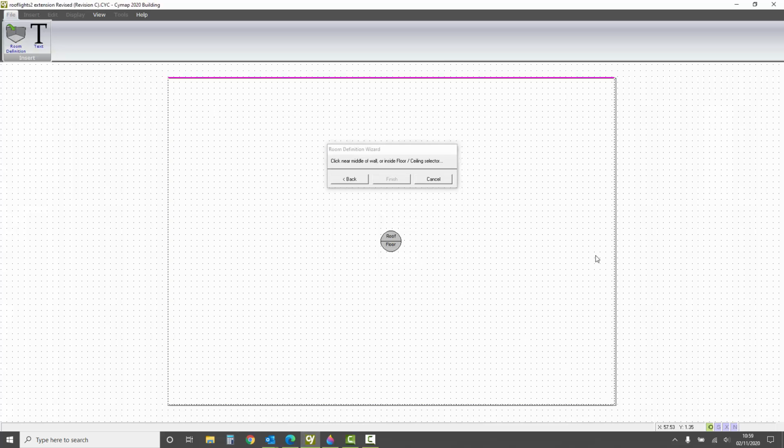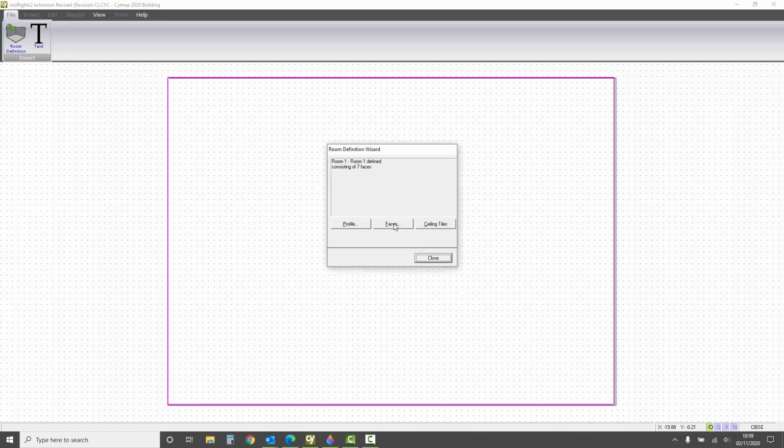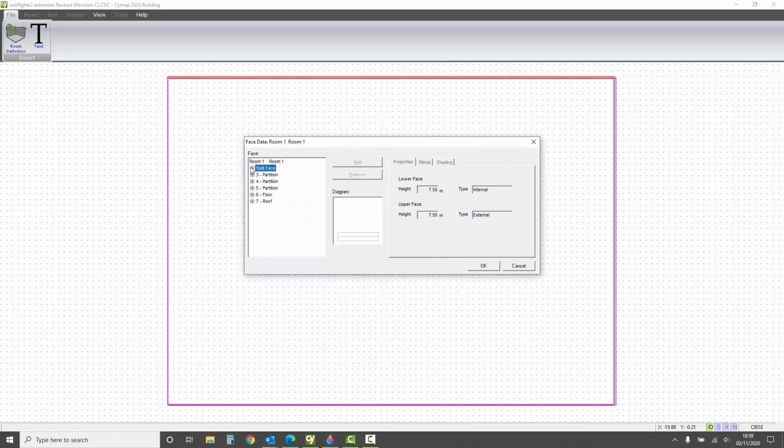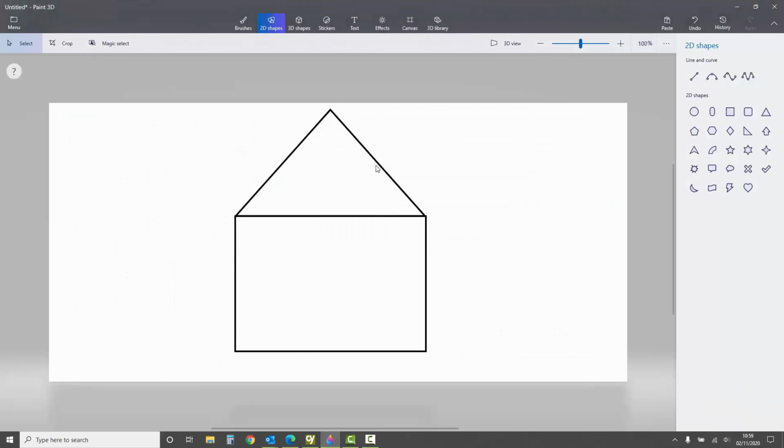So we'll just go around the room and just finish these faces. That one. We then finish, and then we go to faces, and if we go to the split face, we can then see from the split face the lower is actually wall in sun and the upper is actually wall in sun, but this one is actually using the roof construction, and that will then give you the correct height for the hypotenuse that we looked at in elevation. So that 7.5 meters there represents the 7.5 meters of our roof. So it's not the vertical perpendicular height, it's the combination of that plus that.